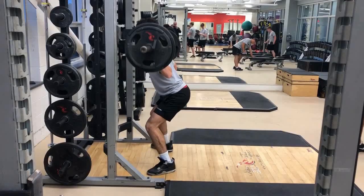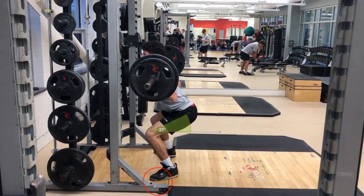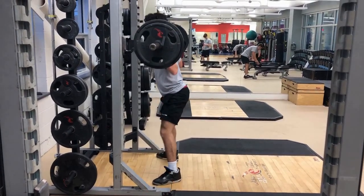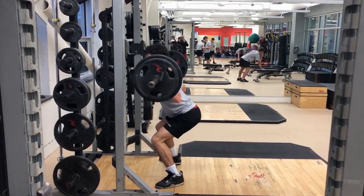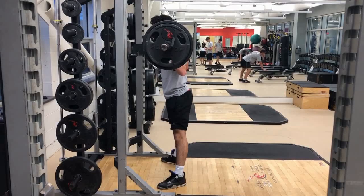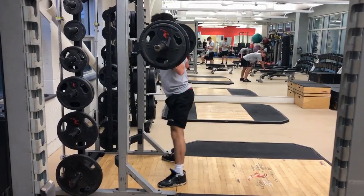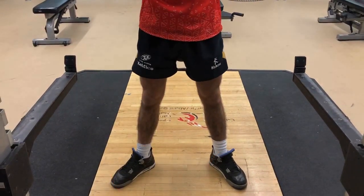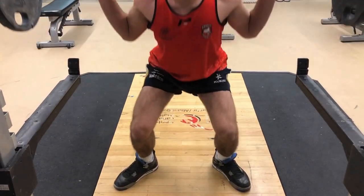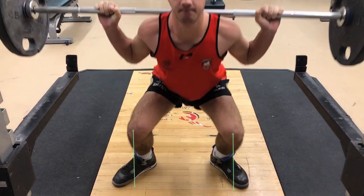Moving along to the capacity issue, you can see this athlete is missing 27 degrees of range of motion in order to get their thighs parallel to the ground. Another thing you can see is that they take a very toe-out strategy in order to do their back squat. If we look at it from the front, this toe-out strategy actually gets worse as the athlete does the movement, and this creates a valgus moment for the athlete, which we want to try and avoid when squatting.